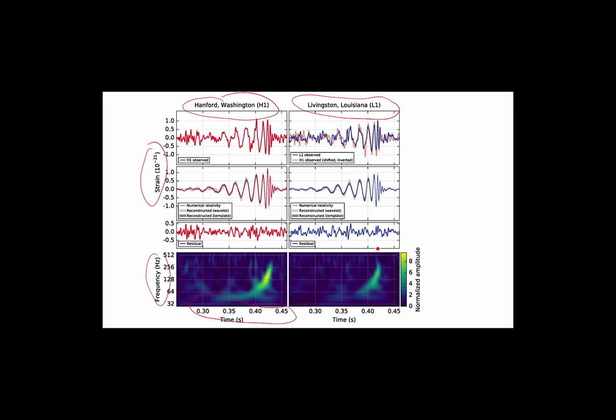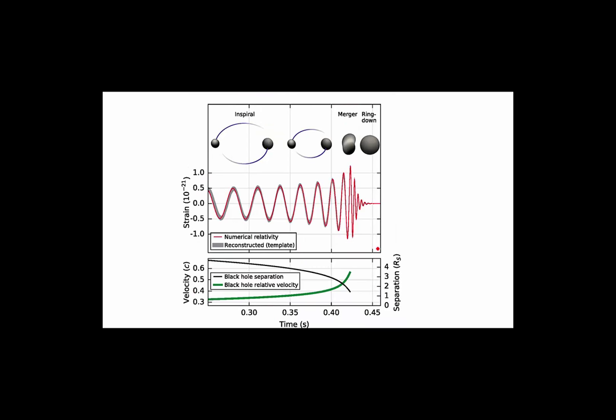So what's actually going on here? Well this is the classic chirp signal. This is what you expect from the in-spiral of merging objects. So here we have two heavy compact things and they're close to each other. As they orbit around each other that means they're accelerating therefore gravity waves are being radiated which is bleeding energy away. As it bleeds energy away they come closer. As they come closer they spin faster therefore gravity waves emitted more strongly so they come closer still, even more emission, closer still, even more emission until they merge and then settle down to something spherical.